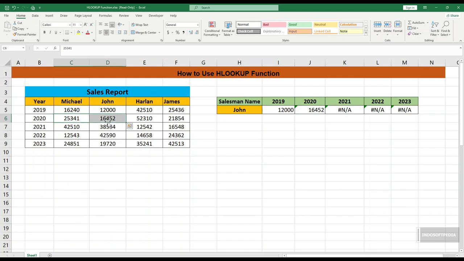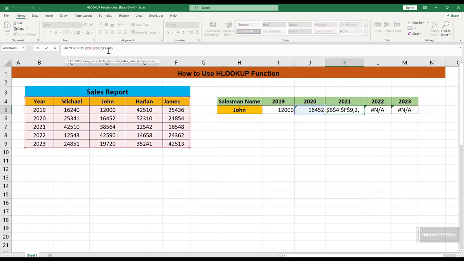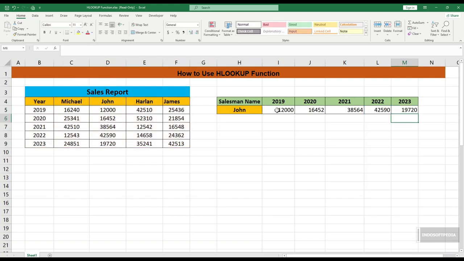Okay, now let's move on to the next one. Instead of this one I just write 4, and instead of J5 I will use H5, hit OK. So this way you can easily do it. Let me use 5 and make it H5, just change it here, hit OK. Same way we can do for here, just write 6 and make it H. Okay, now we have all the reports about John.